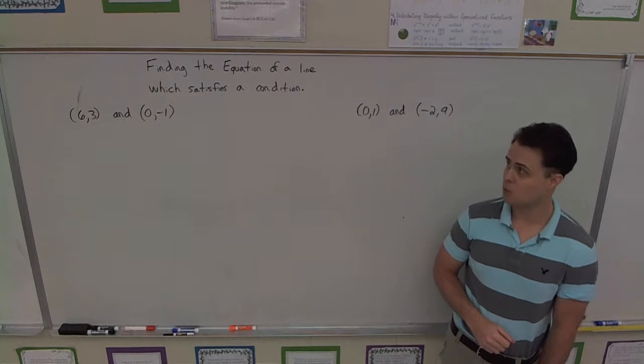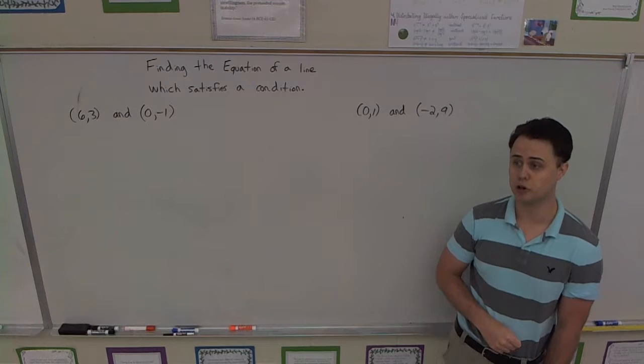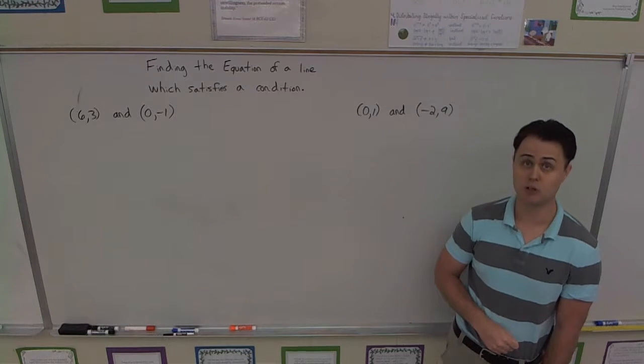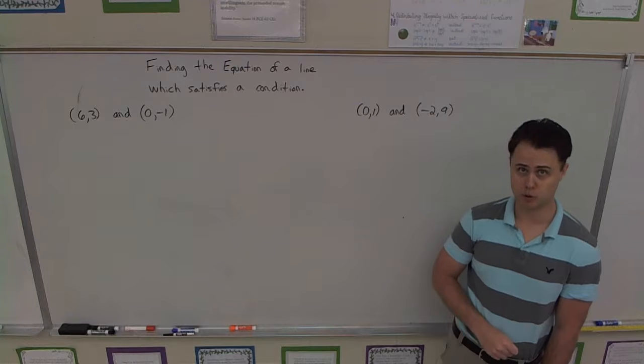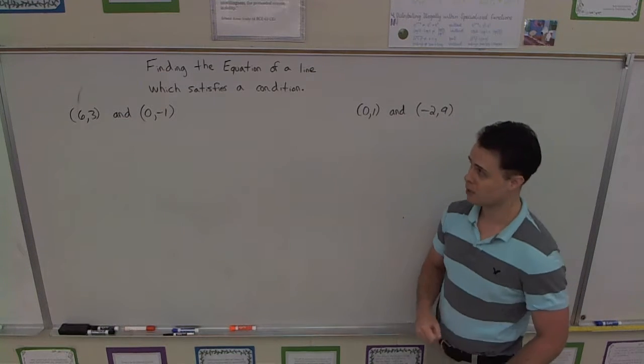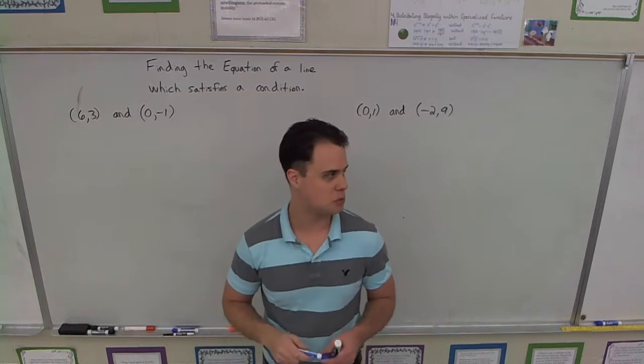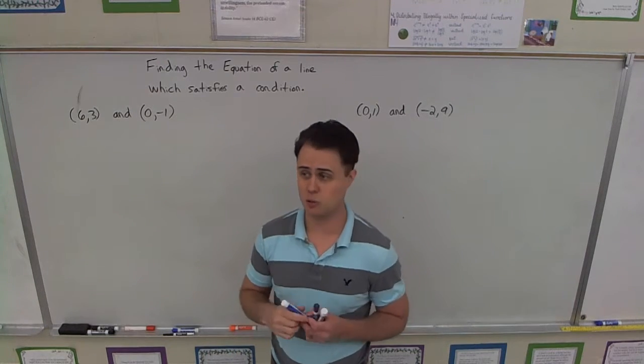Okay? One of them we'll use mx plus b with. The other one I'm going to introduce a new version of mx plus b called point slope. If you like the new version better, you can use it, or you can just stick with the old version. It's up to you. So the first thing we need, if we're going to have our line pass through these 2 points, is we need to figure out what the slope is.